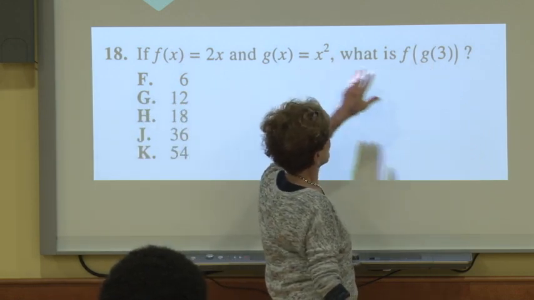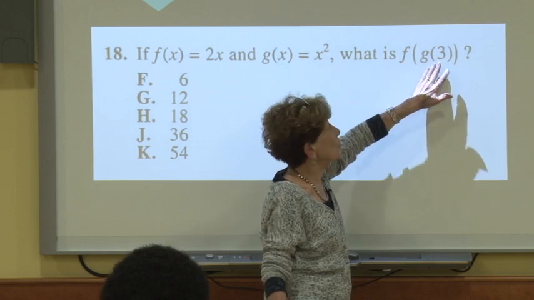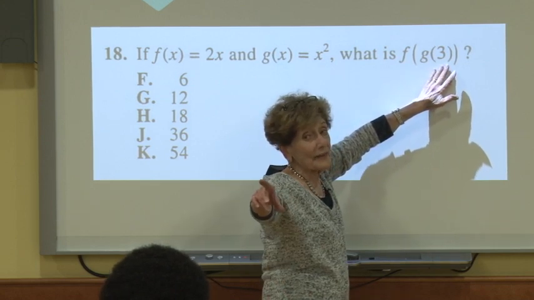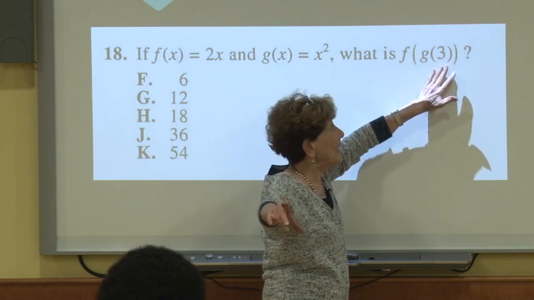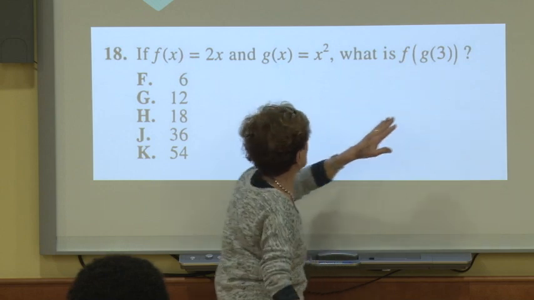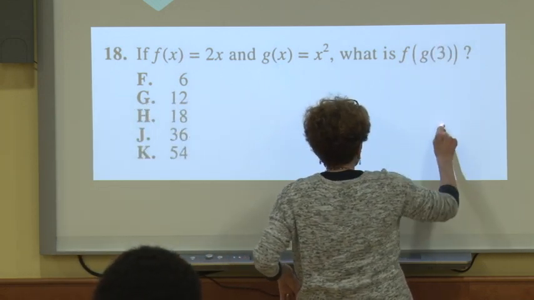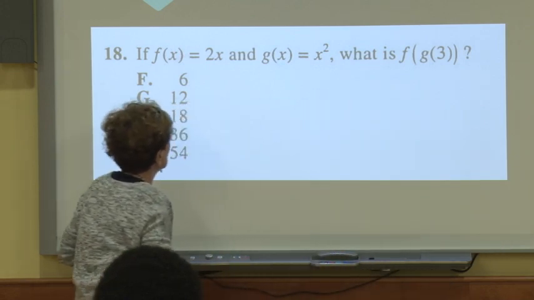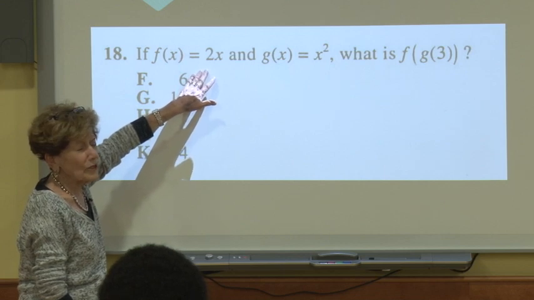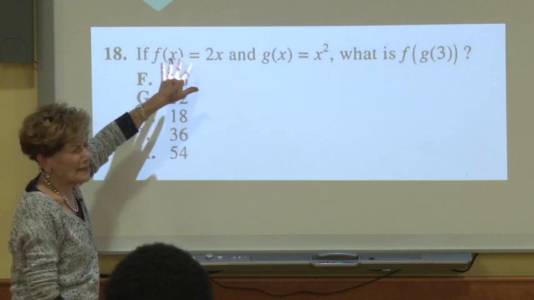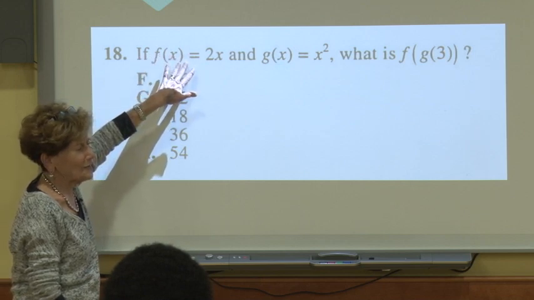Square the guy in parentheses. Okay. And the G is here. What do they want me to do to the guy in parentheses? Square it. And what's 3 squared? And be careful, they love that because kids will put 6. What's 3 squared? 9. Right. Okay. So now I have a big 9 in my parentheses. All right. How does this one translate into English? What are you doing to the guy in parentheses? What's the English translation for multiplying by 2?